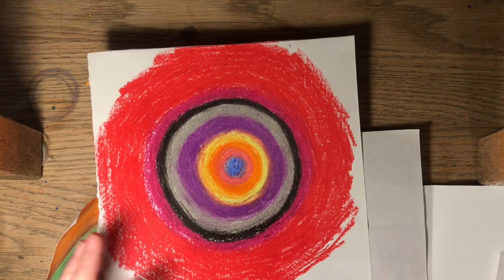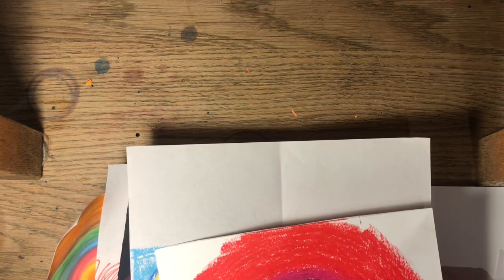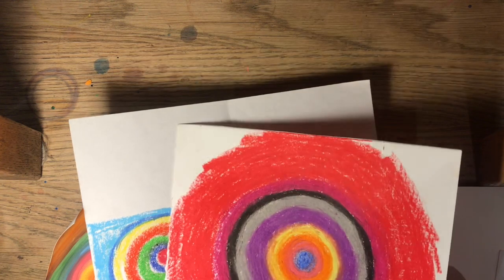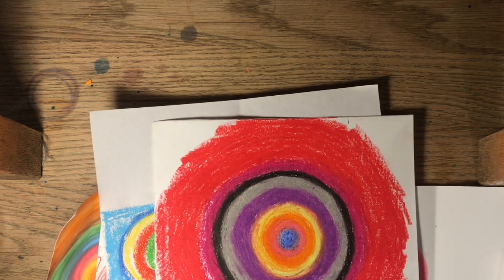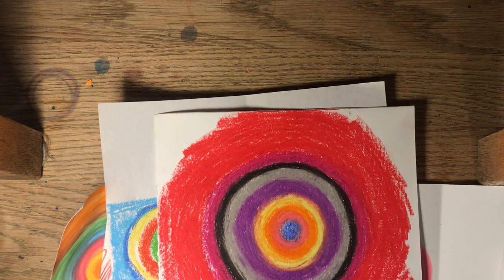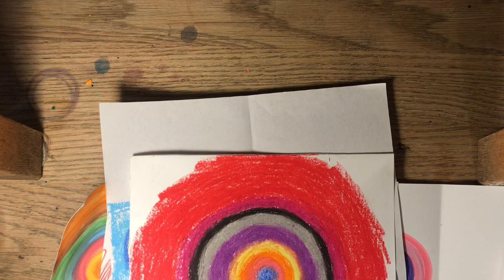Okay, so you've watched the videos now, you've seen some information about Kandinsky, I hope you learned a little bit about him. I'm going to put a quiz at the end so you guys can do some questions on that. But for now, let's have a go at making our version of squares with concentric circles.